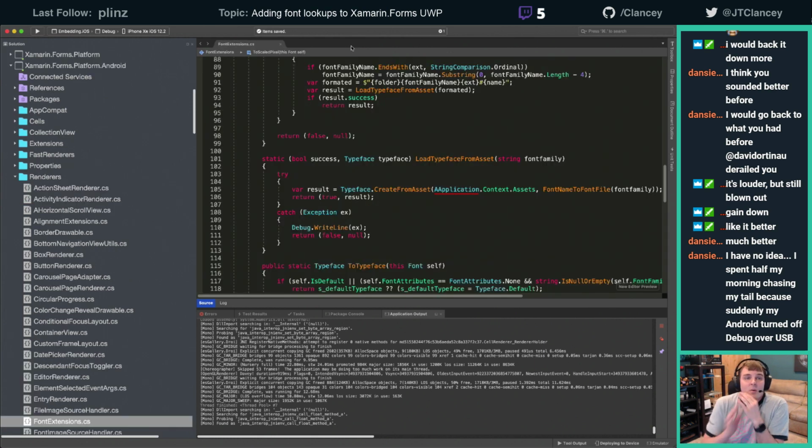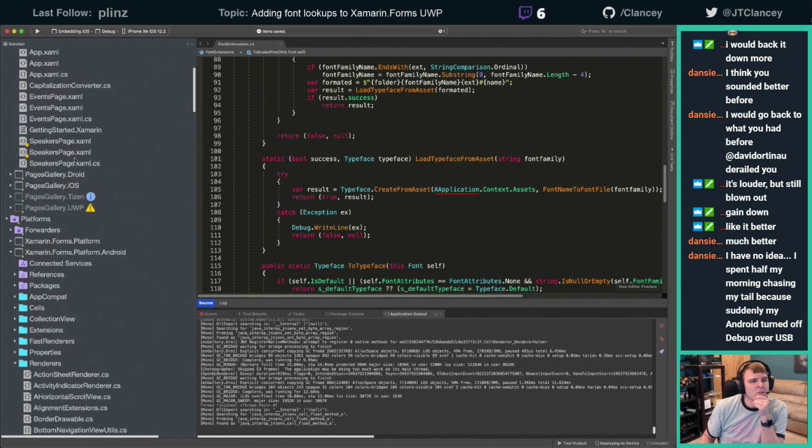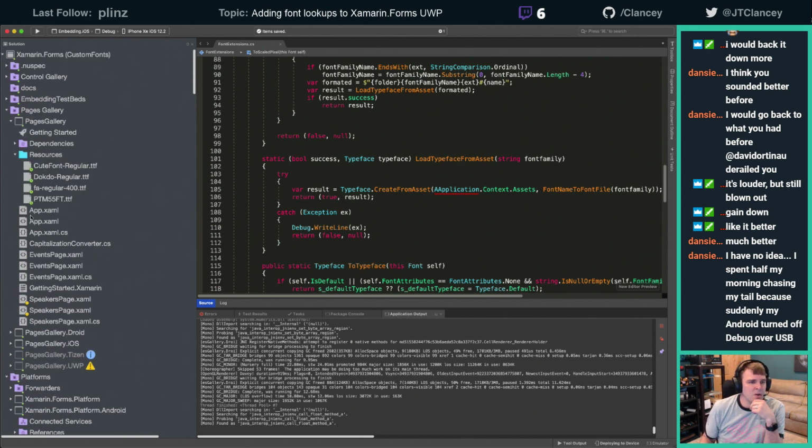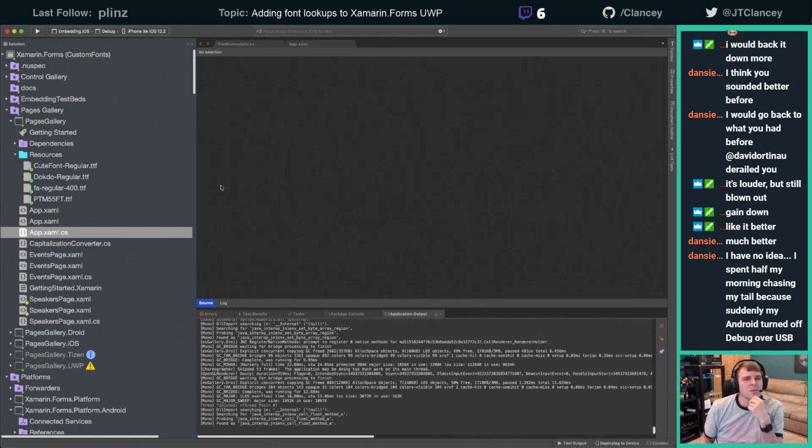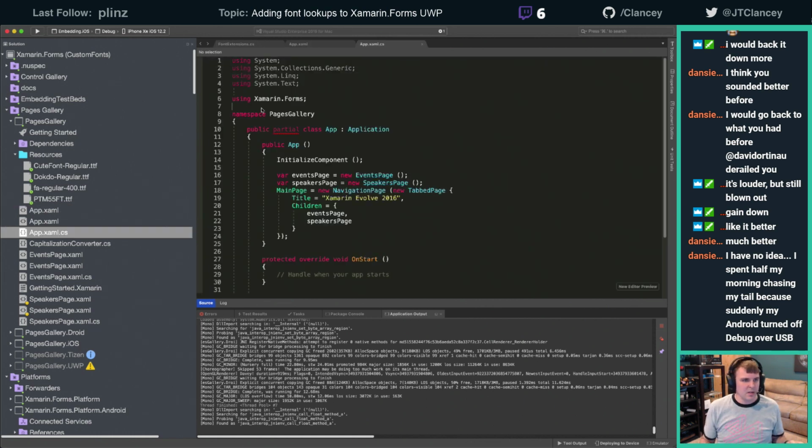Alright, now I want to talk through how I want to do this. Like I said before, I need to come up with some way to register these fonts. We might just use the built-in registrar. It kind of makes sense to, if I can. I'm thinking what we'll do is somewhere in our cross-platform code, I want to have something. There's no info thing in here like there normally is.